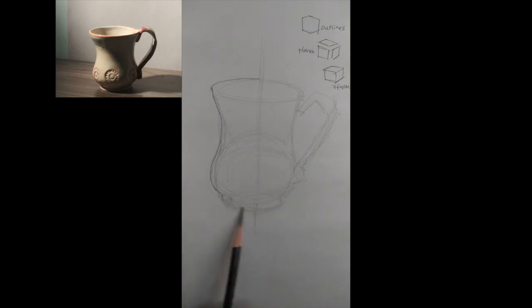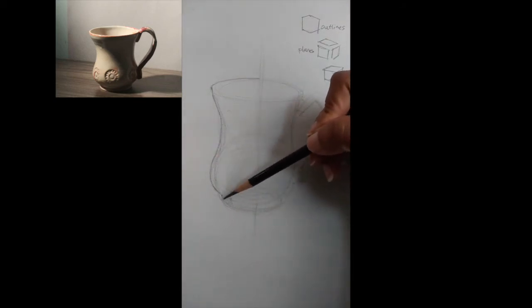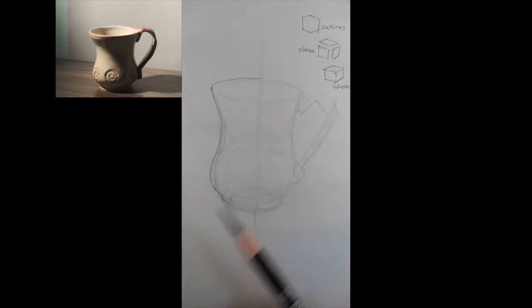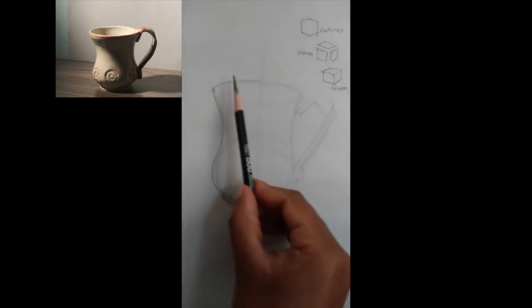Also, you guys, this helps with line weight variation, and I would definitely talk about line variation in class, but I'm going to talk a little bit about it in this demo. So line weight variation, or line quality, some people know that vocab a little bit easier, is getting the thickness and the thinness of a line, as well as the value, which is the lights and darks of a line. But you have to think about the line type. What type of line are you using? Are you using a curved line? Are you using a vertical line? Are you using a squiggly line? Those are the things that you have to think about when you go into line weight variation.